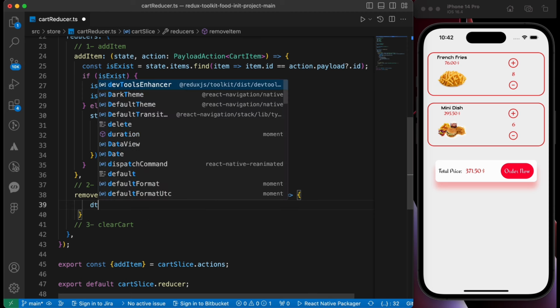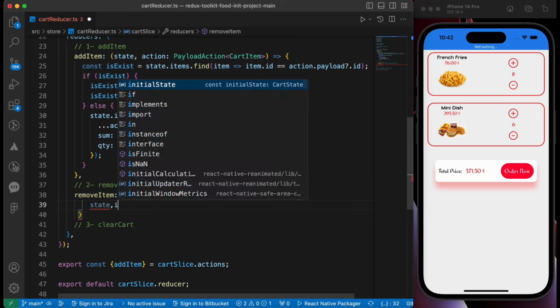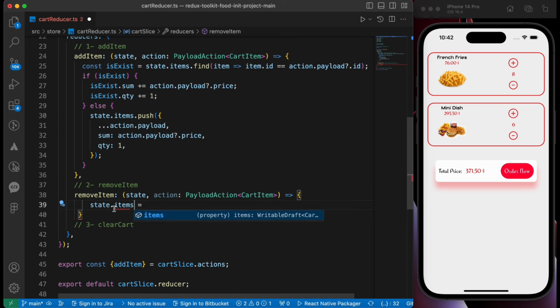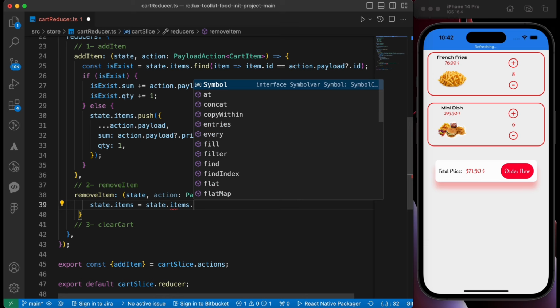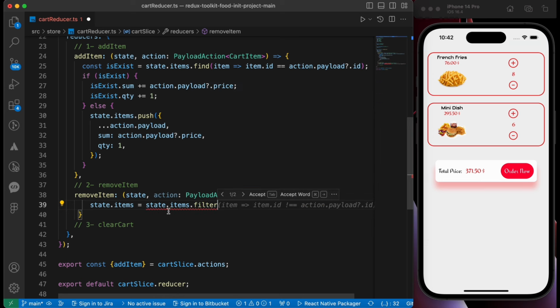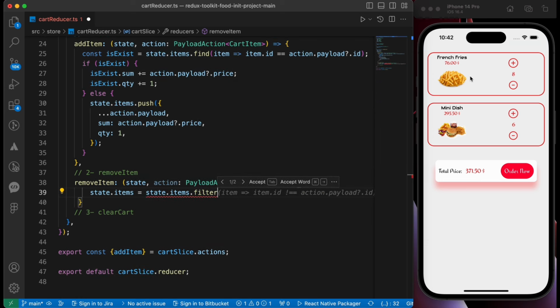We're gonna just change our state.items. State.items is gonna equal what? We're gonna just filter it. For example, state.items.filter. We have here the cart items, and these cart items have the IDs of this French fries and the ID of this mini dish.